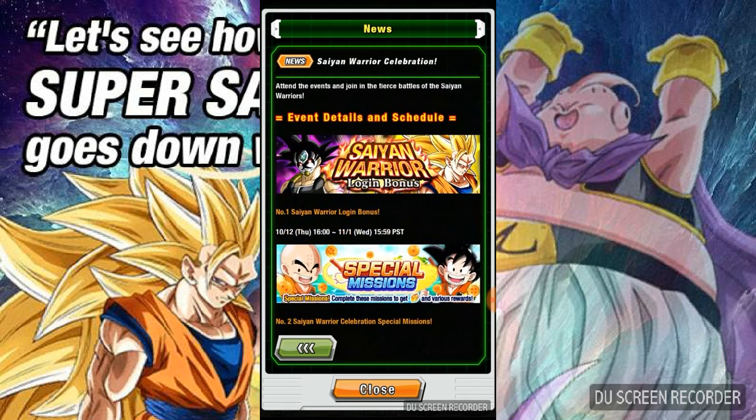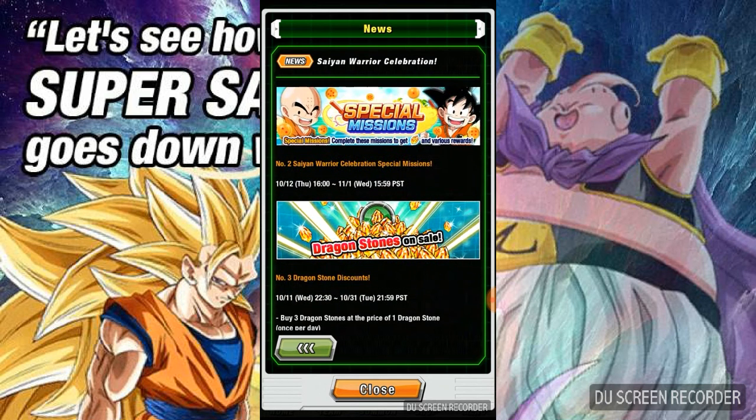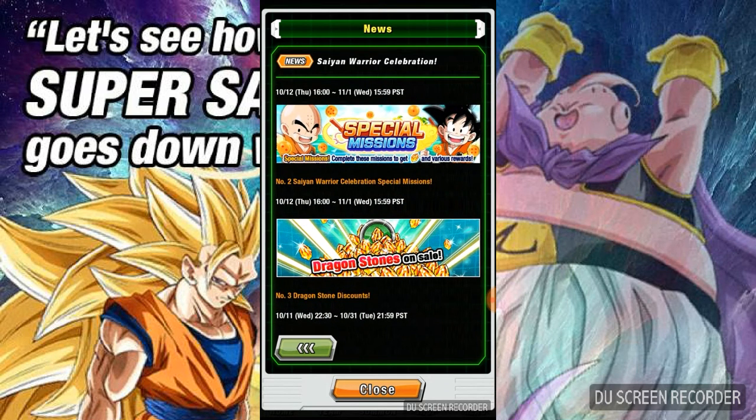Okay, obviously we have the special missions again where we get the Dragon Stones for doing this and this. And of course we got the login bonuses for the Saiyan Warriors. And of course the discounts on Dragonstone. This is the perfect time to get Dragonstones if you want to, or if you don't want to, it's fine. Nobody's obligating you to. So this is a chance for you to get some if you need some, or if you want some, or if you just want to get them to get yourself some really dope cards like Super Saiyan 3 Angel Tech Goku, or even the Masked Saiyan to add on to your amazing Tech Mono team.